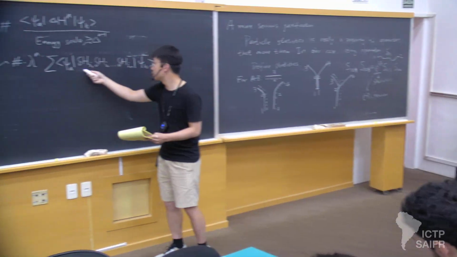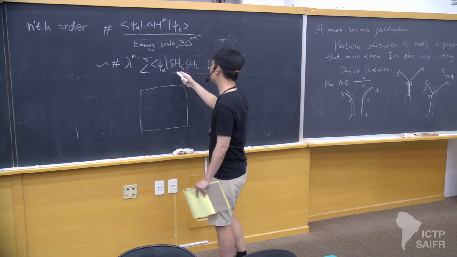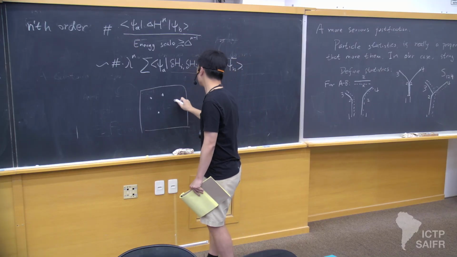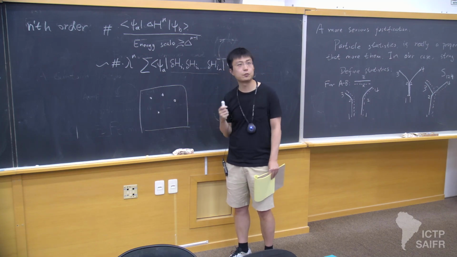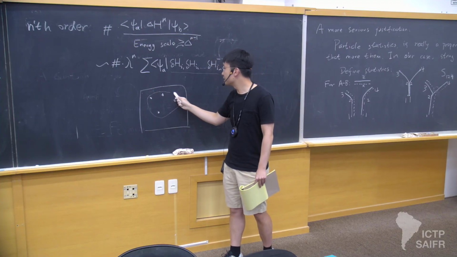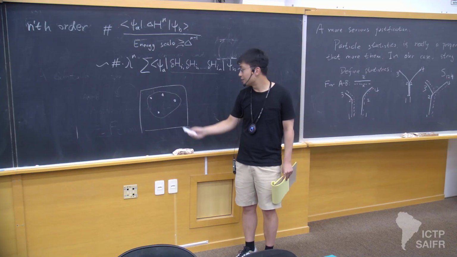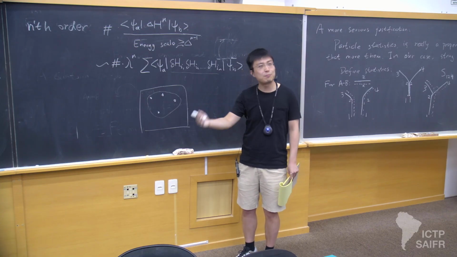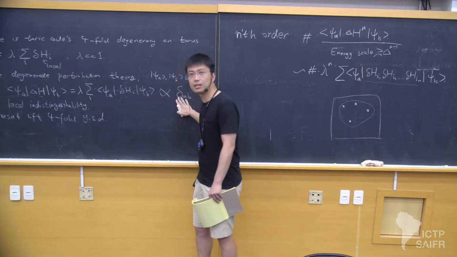Now I get a more complicated object like this. What does that look like? Well, it means that I'm summing over all kinds of locations with n of them. Let's say if I'm in the 4th order, then I'm looking at a figure like this, right? So this is my I1, I2, I3, I4. But still, in this kind of situation, all these i's still live in a disk-like region, right? And this region doesn't contain any large loop, any non-contractible loop. So by the same local indistinguishability we've been talking about yesterday, exactly the same result applies.